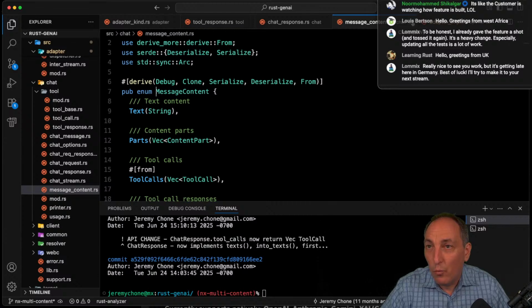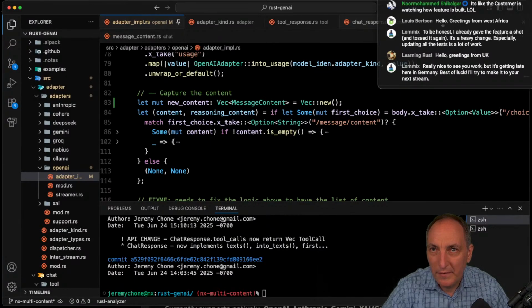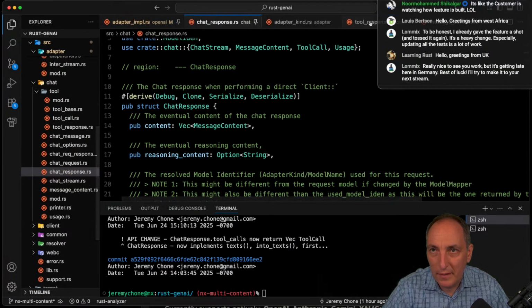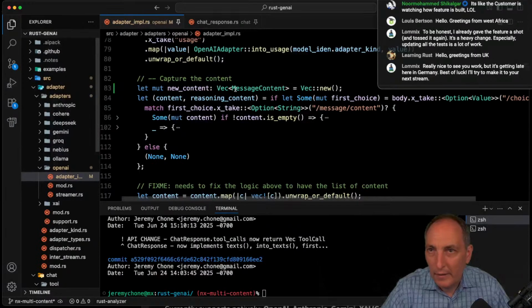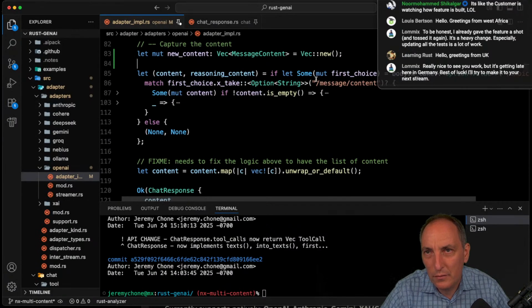So now when I go to my adapter, I'm going to pin that and pin this one. I'm going to say that I want to take this one. Yeah, so I want to take the first choice. That's good.